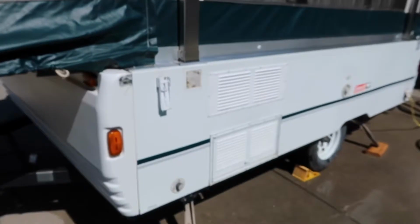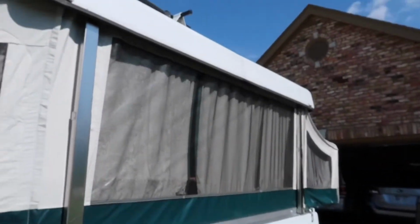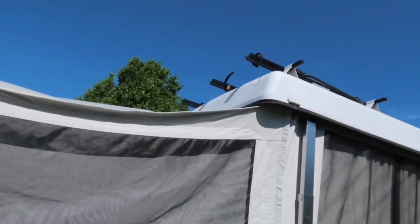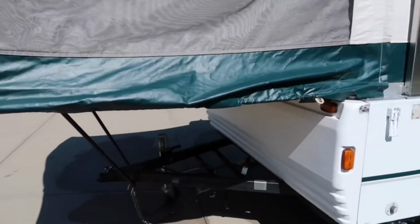Wipe down the canvas. I know it's windy, but this is already so much cleaner. The other side is as well. The left side of the camper is drying. It's like a whole new color of white. Amazing what a little bath can do. Haven't scrubbed the roof yet, but we'll wait until it's closed probably later.